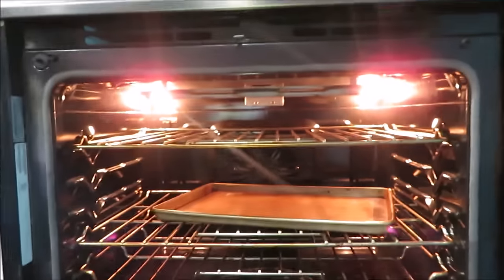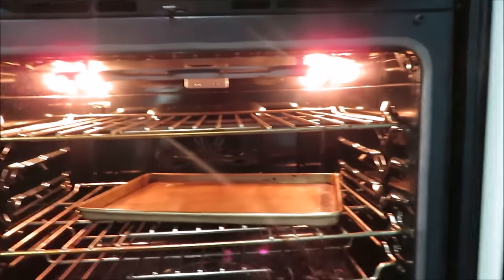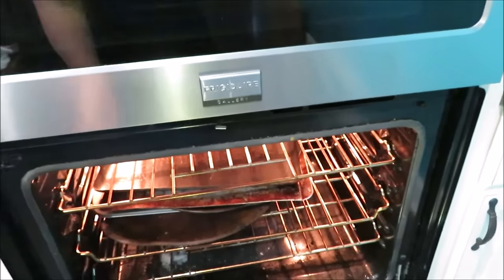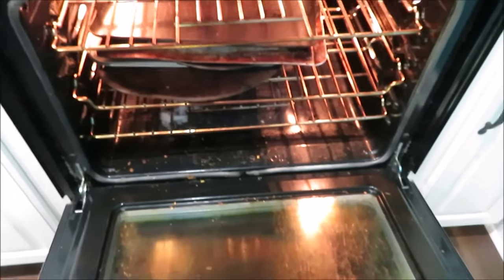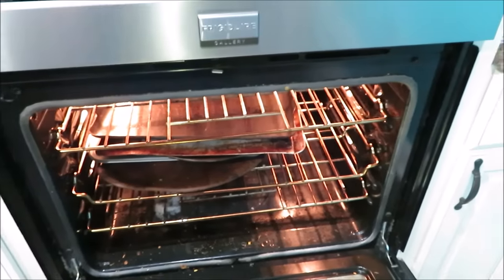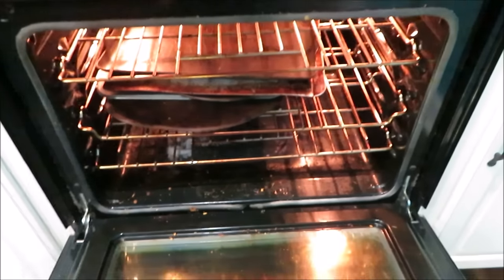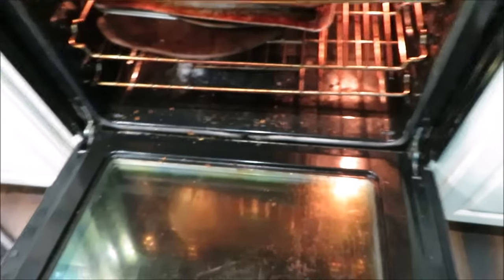All of the racks and pans. I store all of our pans in both of the ovens. I just switch them around. But I don't know, I think I've cleaned it one time. And I didn't use like an oven cleaner. I just did like baking soda and vinegar. But I'm gonna try something different.